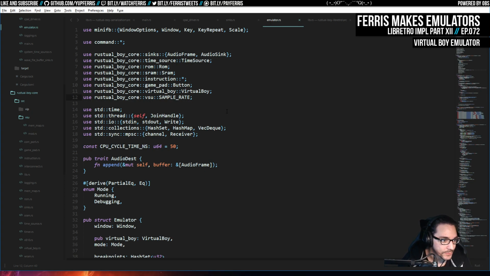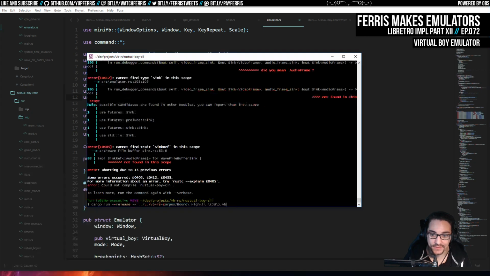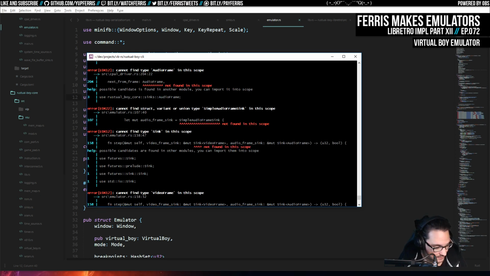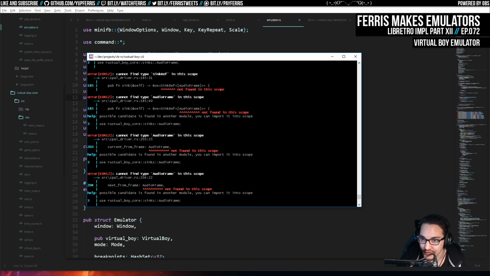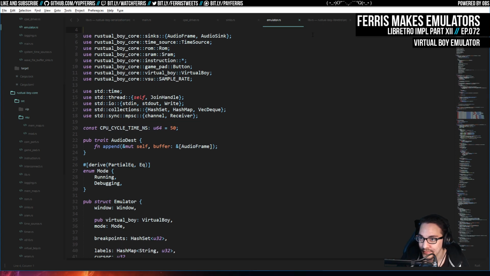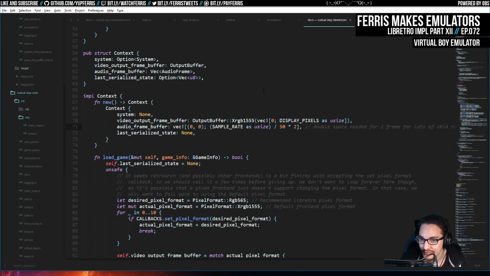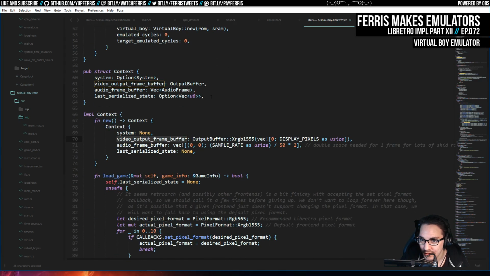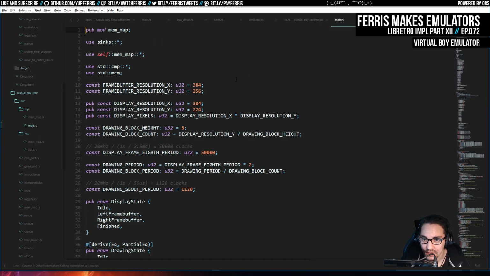Not too bad, Ratchet. I'm just debugging some save state nonsense. Or rather, we're getting there. Gonna make the CLI front end work since we've been working on Libretro stuff and refactored some stuff and haven't updated this yet. Might as well make this too. This output buffer. Display pixels also, I think that comes from VIP. Yeah, it's here.